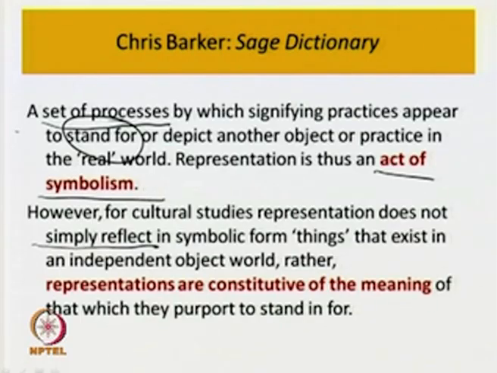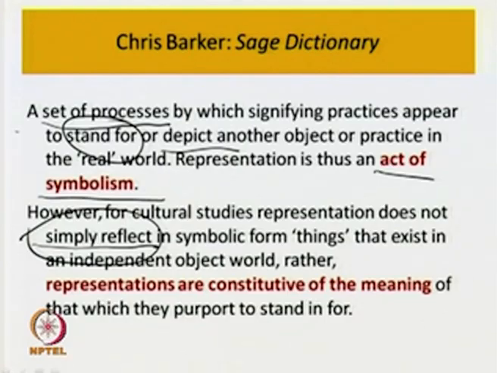In the first case, we have words like stand for, depict, through symbolism. But he says we should keep in mind that representation does not simply reflect, in symbolic forms, even if in language or symbolic forms, things that exist in an independent object world.